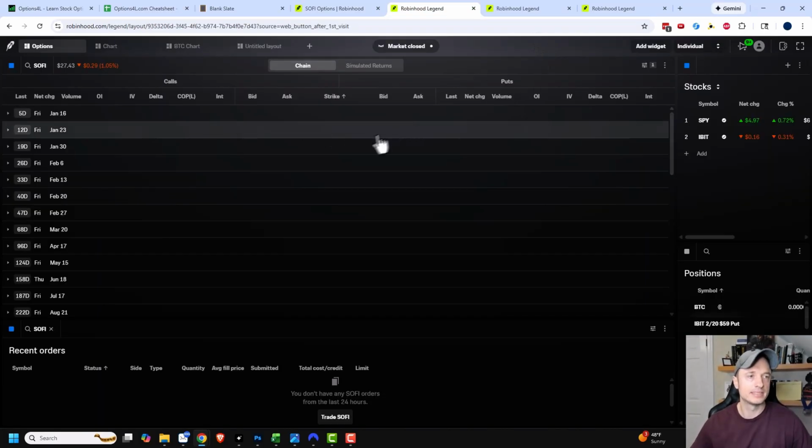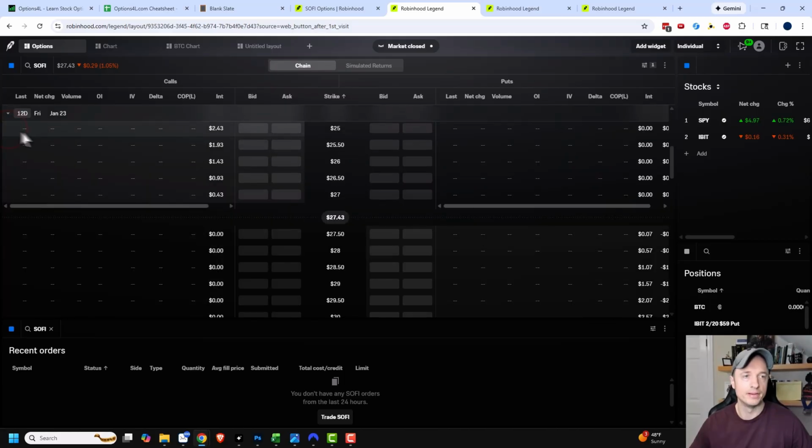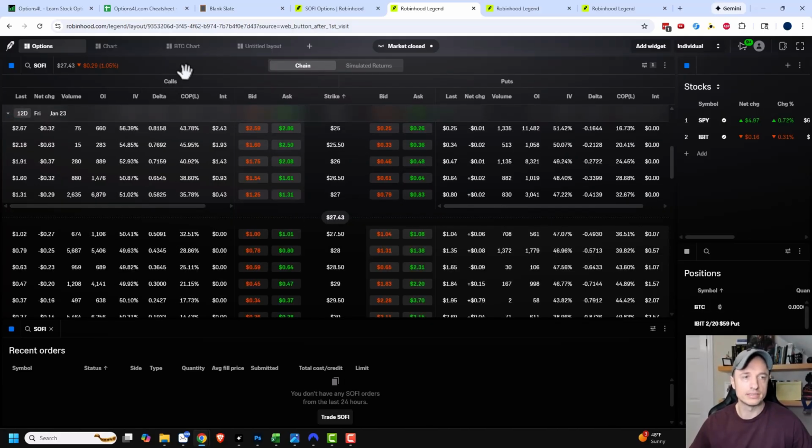Alrighty, we're looking at the options chain right here, and let's go ahead and set up the same exact trade so we can see that the numbers still match in both places. We were doing a January 23rd expiration, so we'll go ahead and pop that open. And we'll set up the call side first, just like we did on regular Robinhood. Again, we typically want to be more at the money than out of the money with these long iron condor positions, but maybe you have a different philosophy or a different method on why you want to open a particular position. So do whatever makes sense to you.